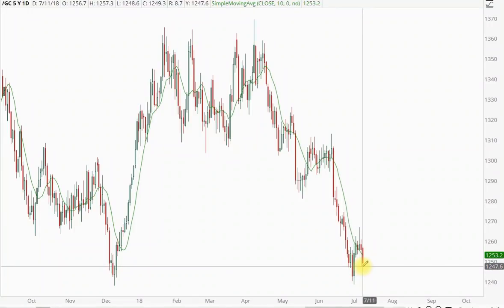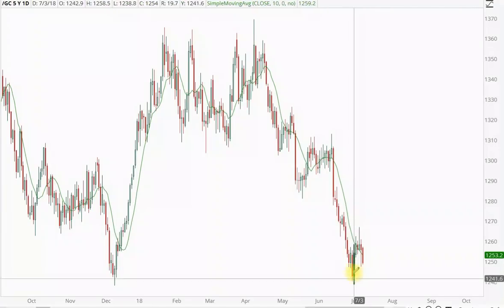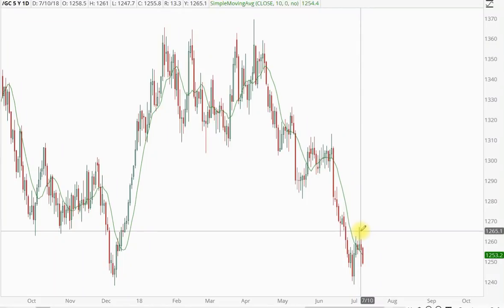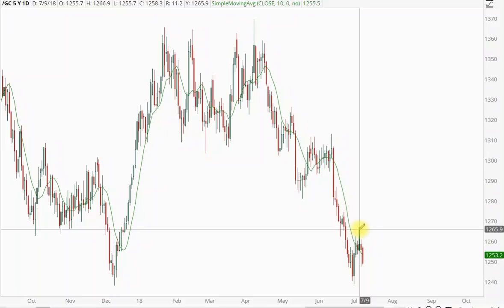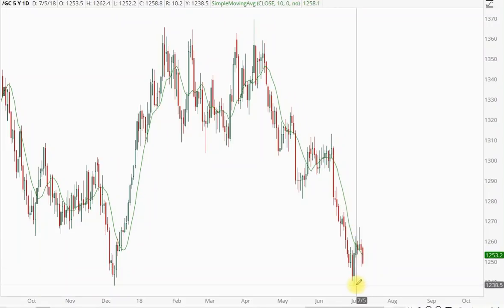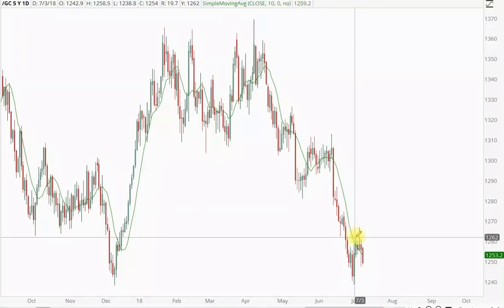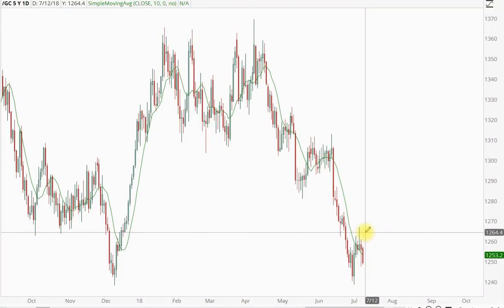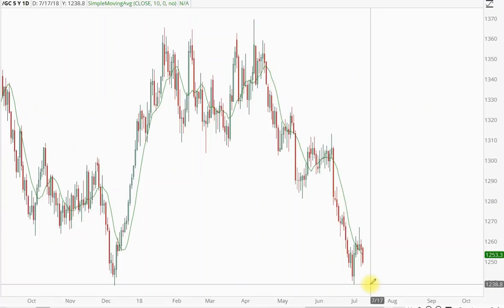And I think what's probably going to happen is the banks are going to try and break this low right here. And all of the people that use the buy-the-breakout strategy, and bought up here when the miners made that higher high. Now the banks are going to try and push gold down. They're going to try and break this low and create an undercut that's going to stop out all of these traders that bought the breakout in the miners, and it's going to create a lot of liquidity. All of those stops getting run is going to create a lot of selling, and that's what allows the banks to buy at the bottom.